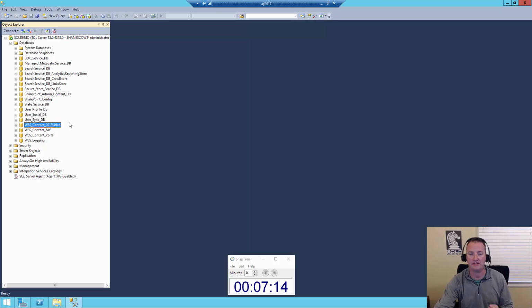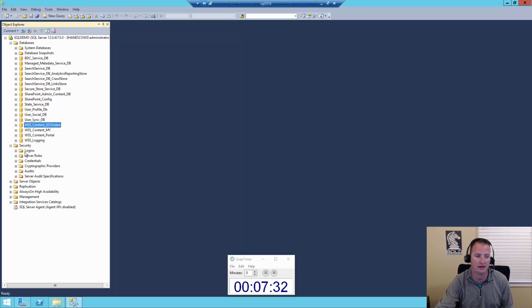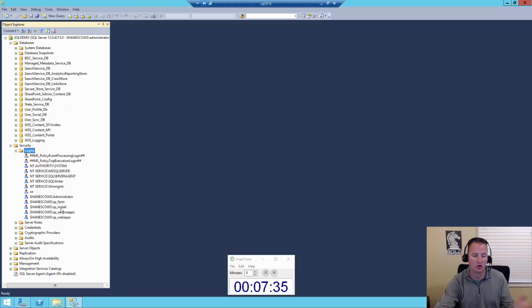And now before we leave the SQL Server, though, we also need to give permissions to this database to the account we're running SharePoint, more specifically the account that we're running the SharePoint PowerShell for. Right? And especially in my scenario where I'm jumping domains, none of the permissions that came with the database are going to travel. So what I'm going to do over here is go to security and then logins. And so we're going to log into the SharePoint 2016 server as sp_install. So I need to give that account access. So to do that, I'm going to double click on it.